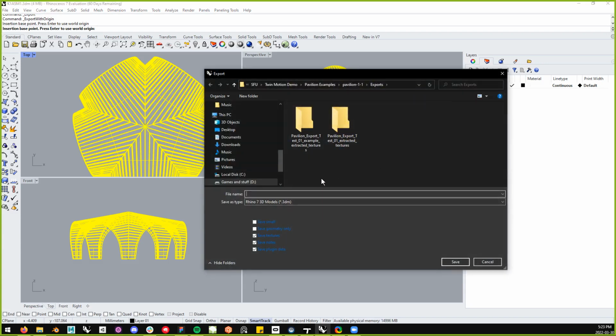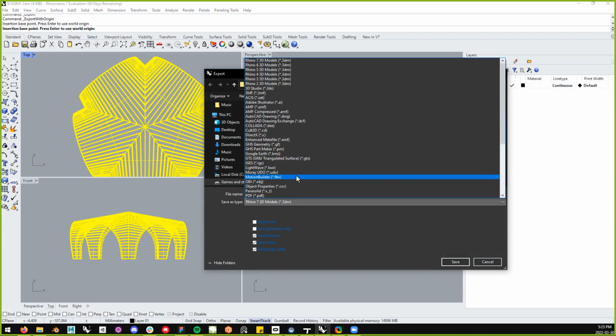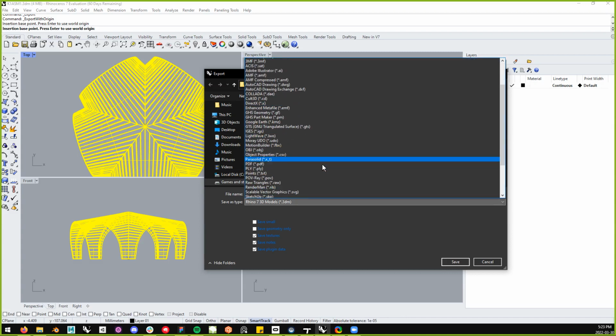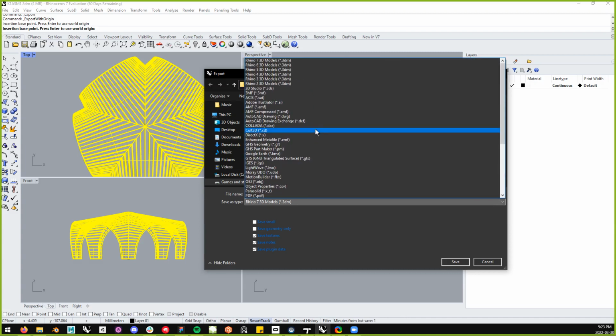And then you've got this export window. So for TwinMotion, seeing as how it's a game engine, I've experimented with a ton of these file types, and I really was only able to get OBJ format to work. So OBJ is right here. It's a universally accepted format, typically used in game engines.